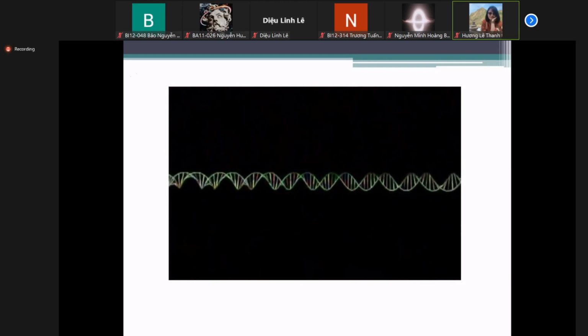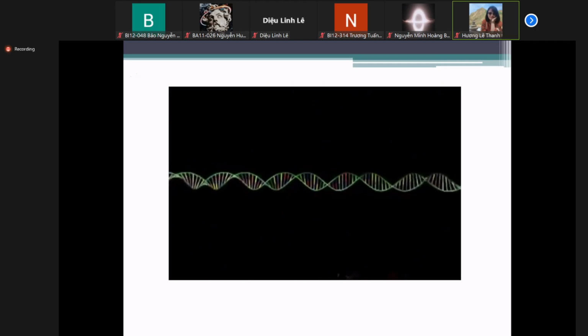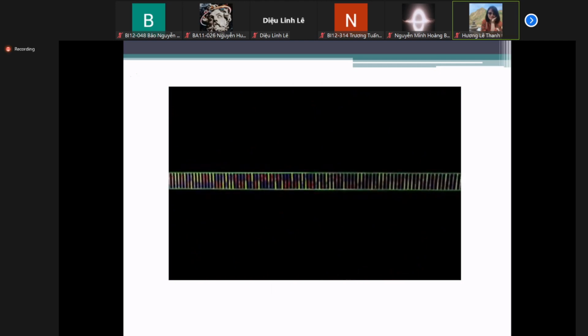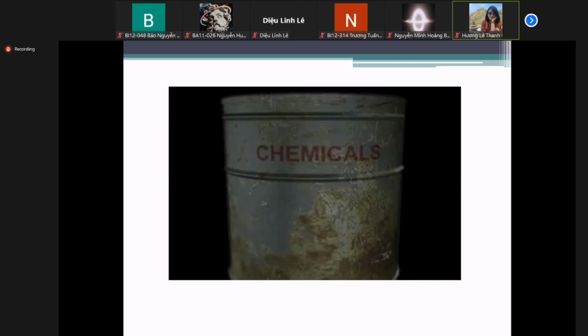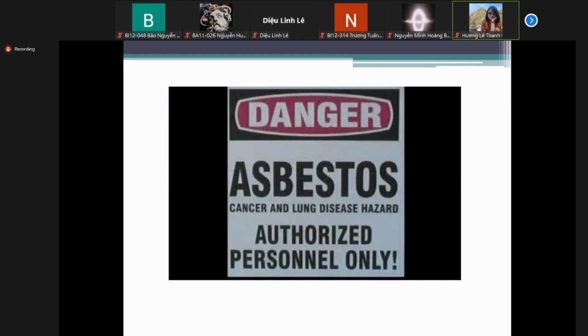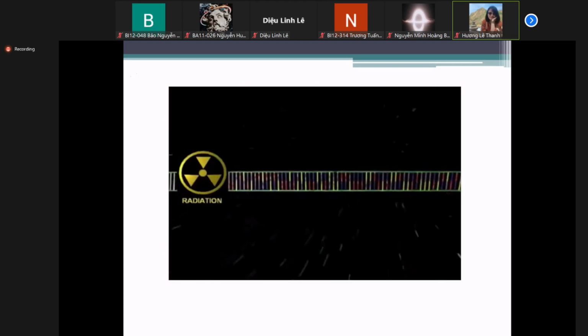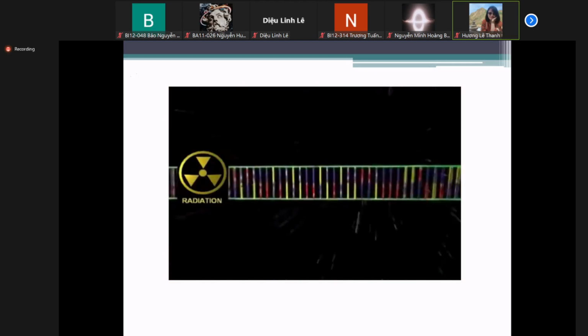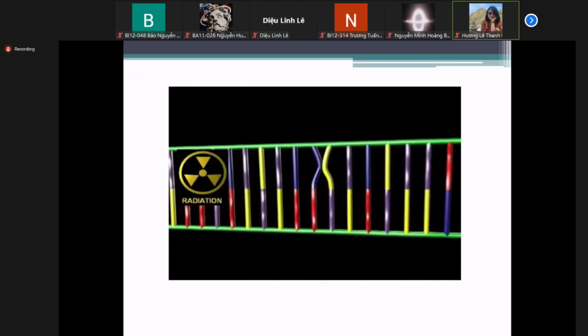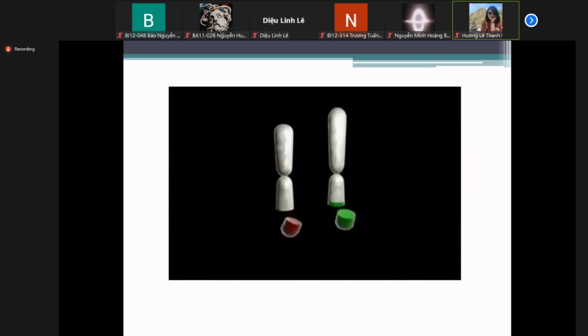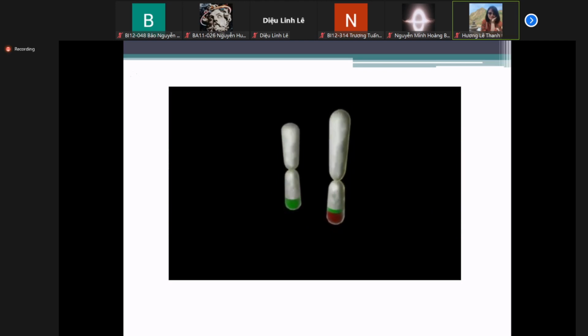How do all these changes occur? There are actually a number of different things that can cause mutations. Examples include chemicals that can be swallowed or inhaled, such as those found in chewing tobacco and cigarette smoke, and radiation from the sun or artificial sources like a tanning bed. Sometimes mutations occur without any known external cause. They just happen.